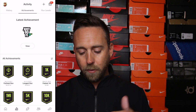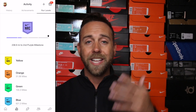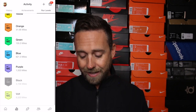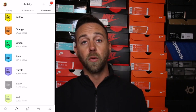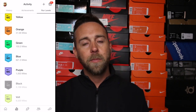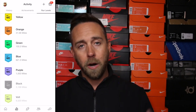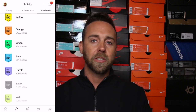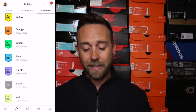In the top right you'll find Run Levels — you have something to work towards. For me I'm in the purple level, with quite a ways to go until I hit black, and then the max is volt. Nike's whole goal is just to promote activity and get you out there. I've joined a lot of these different things just to keep me going each week — it's a lot of fun and I like collecting them. I know Garmin and Strava have achievements too, but for this video I'm specifically talking about Nike.